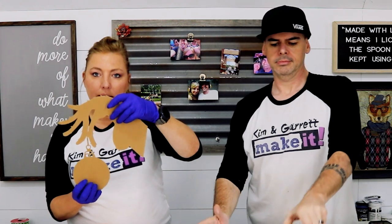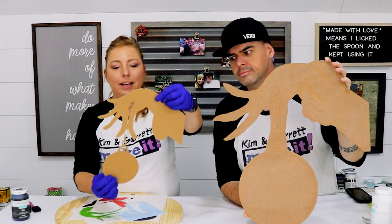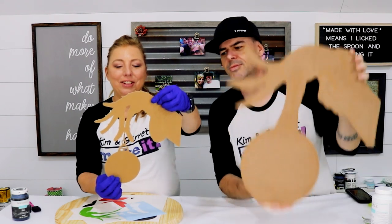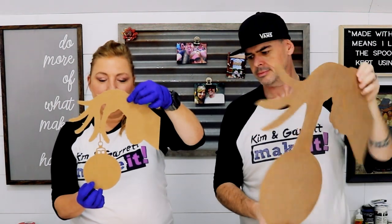All right, and I used the heavy chipboard, but this heavy chipboard only comes in 11 by 11 size. So I wanted mine to be, I think this is 12 inches tall and 10 and a half inches wide. So I did a little slice on my image. I know yours looks giant, but mine's gonna look really cool at the end. So I did a little slice and I could piece them together.